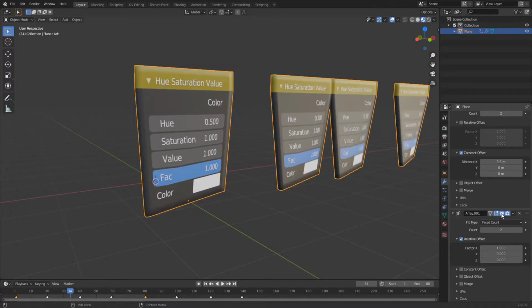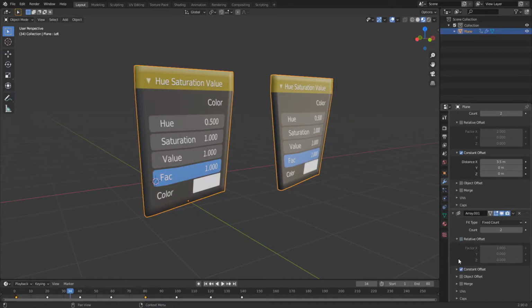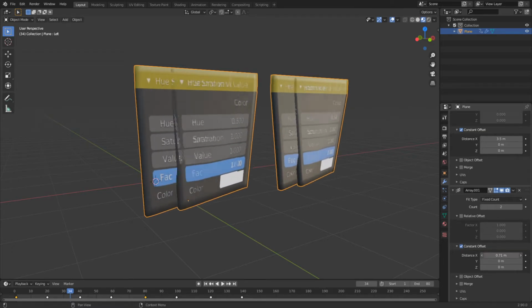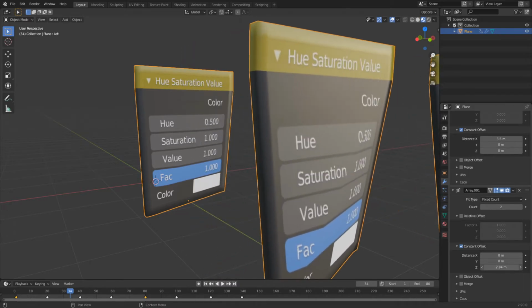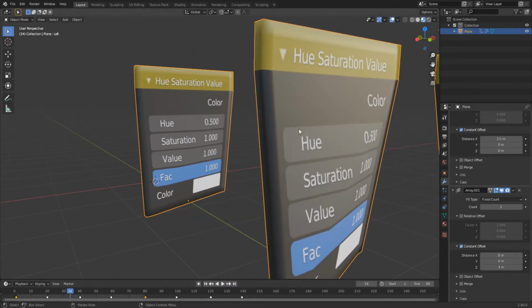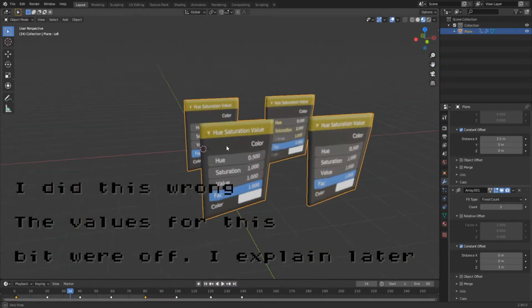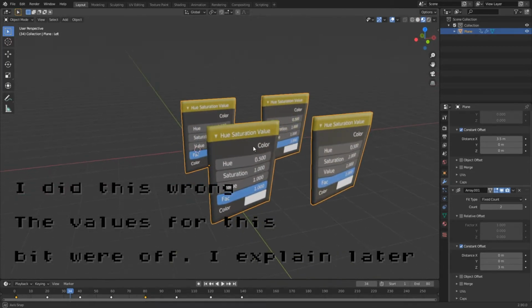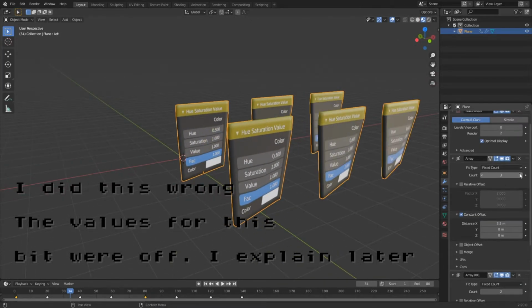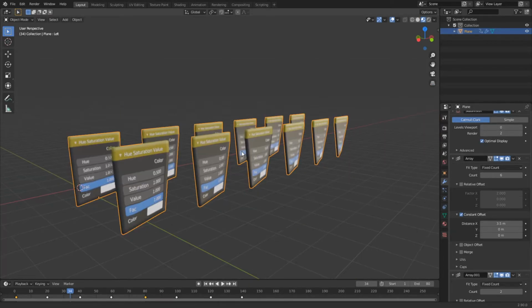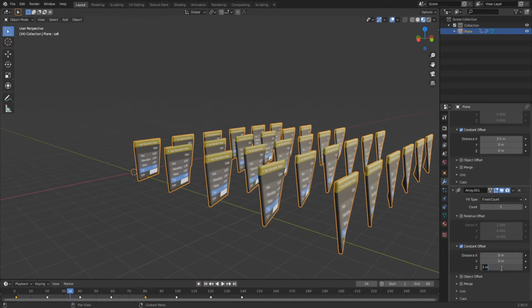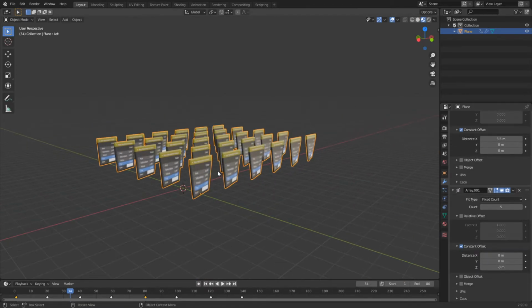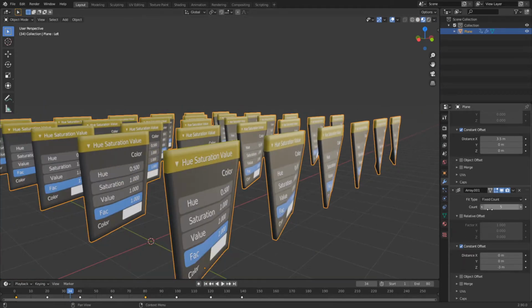And we're going to do the same for the other array, except this time we're not moving on the x-axis, we're going to move it on the z-axis, and we're going to move it forwards, I don't know, like 3 meters, so that we've got a nice little squadron of 4 hue saturation nodes. What you can do is up the count on these arrays as well to increase the size. In fact, I'm actually going to go -3 on the second array, just so that it goes backwards instead of forwards.